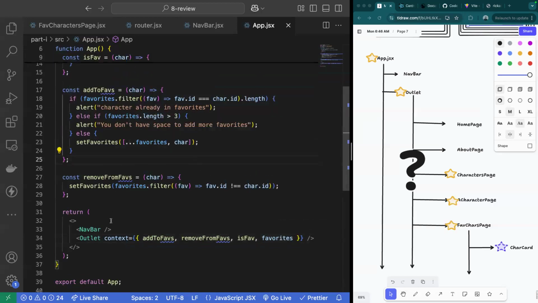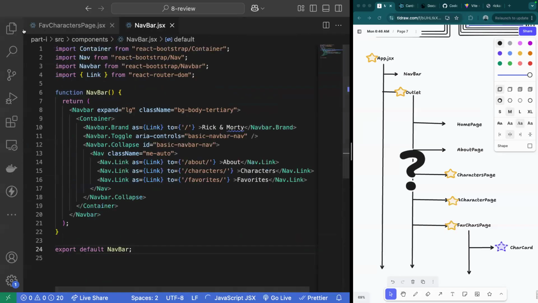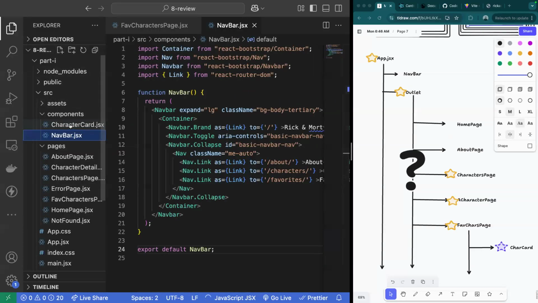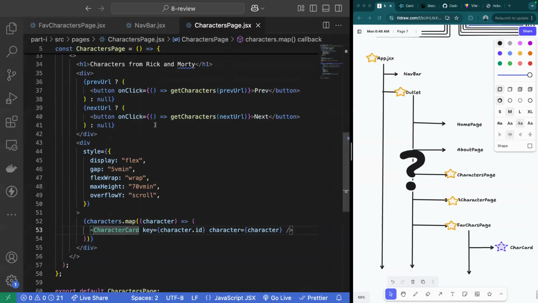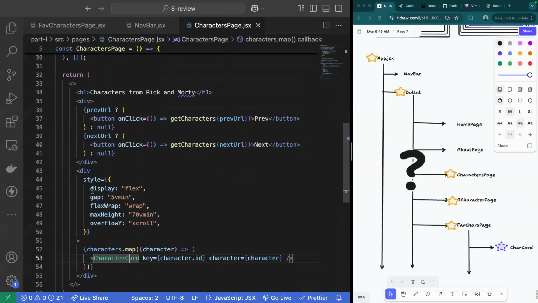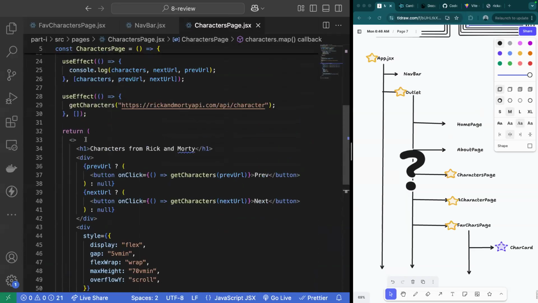Now let's take a look at how we're going to utilize these contexts inside of my pages. So in my pages, first in my characters page, here's one place where I have my character card that's being utilized. So I'm going to grab everything from that useOutletContext.